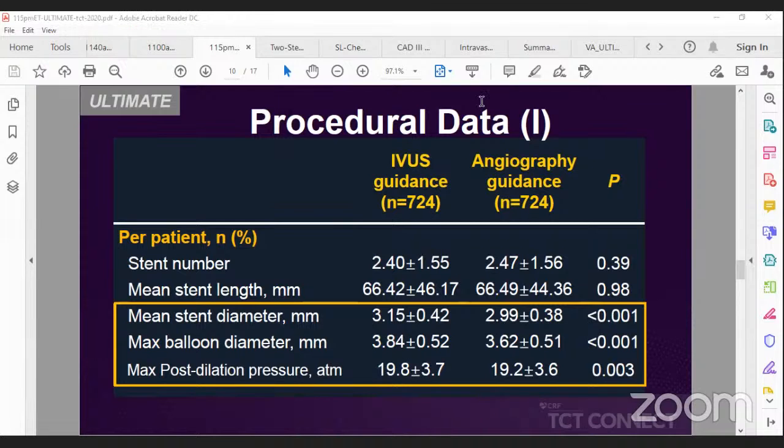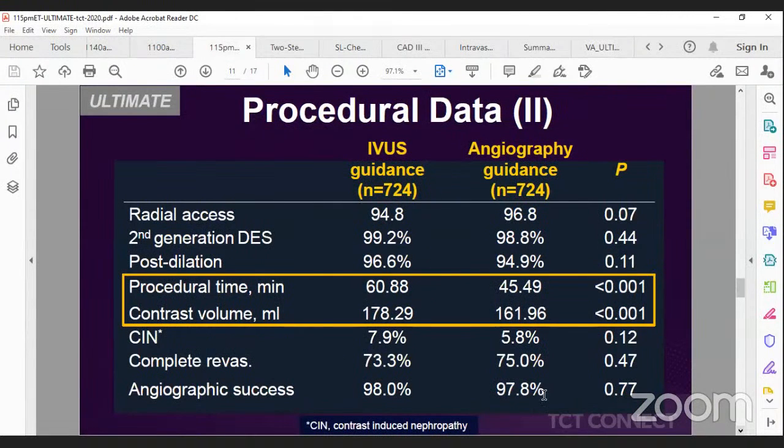And here maybe I can stand just one moment to show you that IVUS made us increase the size of the stent by nearly 0.25 millimeter, a quarter of a millimeter, and we increased the diameter of the balloon by also a quarter of a millimeter, and we increased the pressure of dilatation up to 20. So maybe if you don't have an IVUS and you want to oversize the vessel, if it's 2.75, you can choose a 3 millimeter stent, and you can inflate the balloon at a higher pressure with a non-compliant balloon, and maybe you will achieve results which would be more or less comparable to the IVUS.